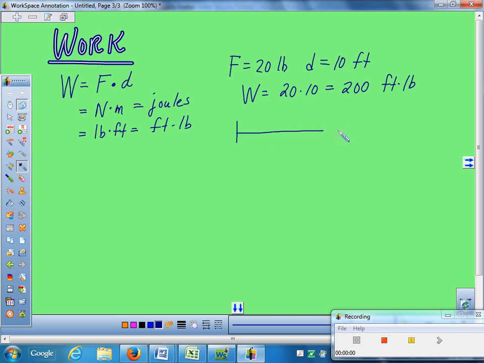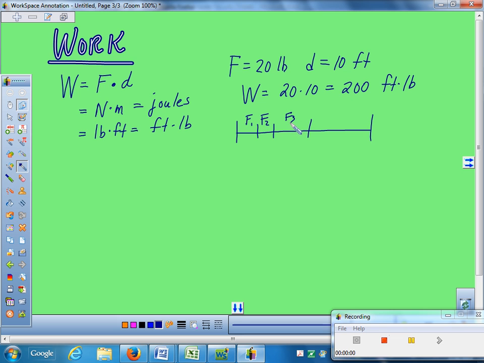Okay, but here comes our problem. We aren't going to have a constant 20 pounds of force. You're going to have some force that pushed for a certain distance, but then maybe you get a different force that pushed for a different distance, and then another force, so we got force 1 here, force 2, force 3. We got different forces doing different distances. How do I figure this out? Different equation. Well, it's still force times distance, but my force is varying.